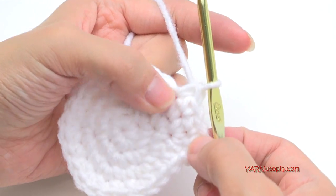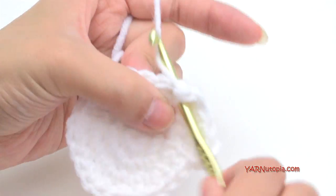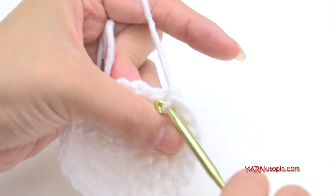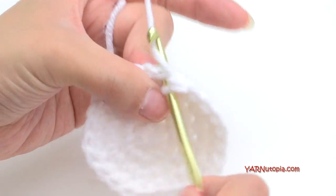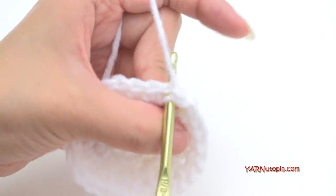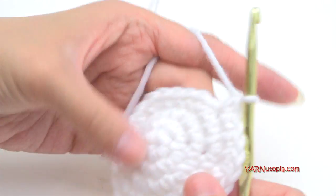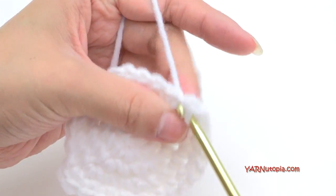One, two, and three. Now in the next stitch, we're going to put two single crochet, one and two, and then one single crochet in the next three stitches. One, one, and one. Okay, and then again, two single crochet in the next stitch, and one single crochet in the next three stitches. So just repeat that sequence all the way around. At the end of round 5, you should have 30 single crochets. So I'll meet you up when I have done that, and we'll go on to round 6 together.